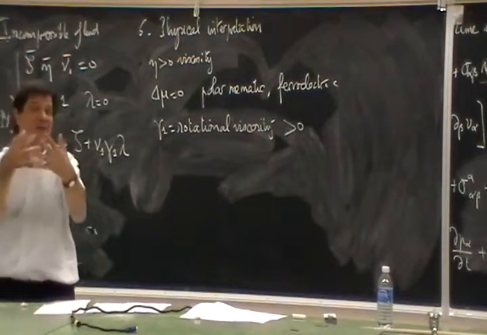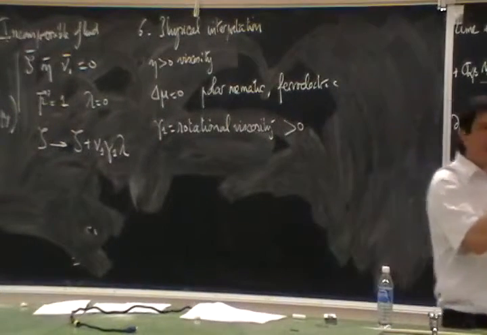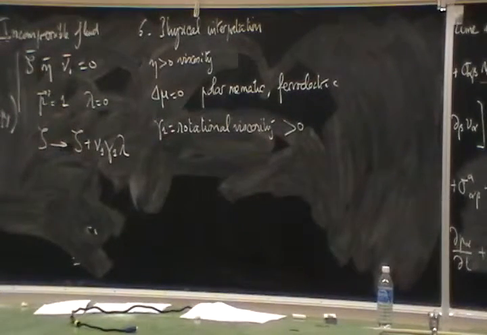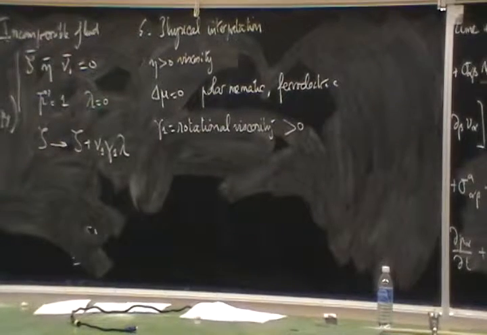Now, in an entangled polymer like actin, although I don't have any microscopic model, my guess would be that they were of the same order of magnitude. I can't tell you whether it's 2 eta or one half of eta or 10 eta. But any reasonable guess, in my opinion, would give you that eta and gamma 1 are of the same order of magnitude. So I took care of this one.